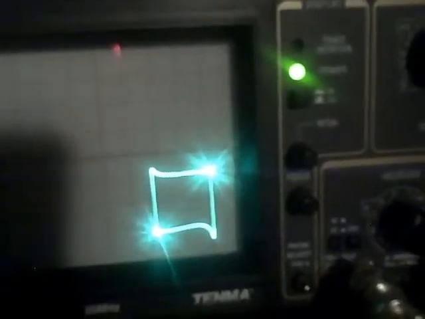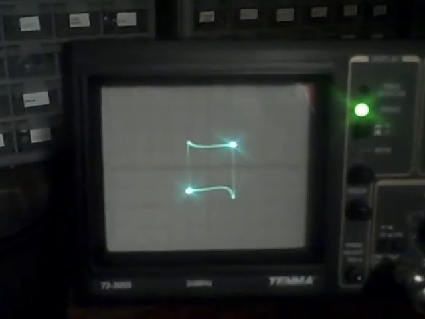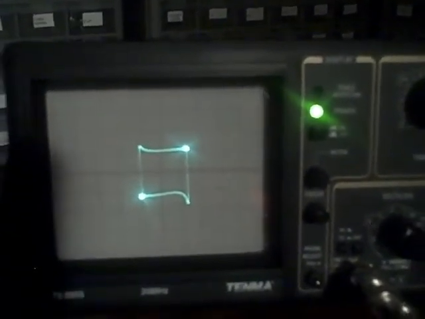And if I go to another step, I am on the XY coordinate now, and with a square wave coming in on both channels, instead of getting a lobe as a Lissajous pattern, I get a square, essentially a square. I'm in the XY position, and I can change my positioning here to center it. So now you know that we have a working XY capability. Turn my intensity down a bit so we don't burn the phosphor. And so we know our XY is working. We're getting a Lissajous pattern.